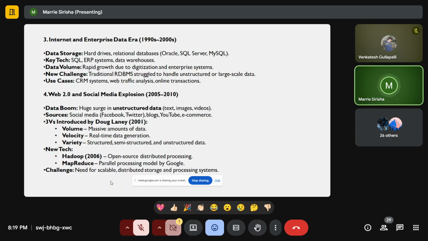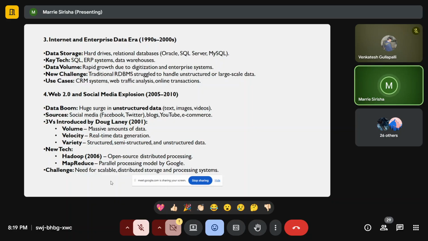As I told you in the beginning itself, data can be in three forms, that is structured, semi structured, and unstructured. So it is nothing but the variety. What variety of data is. And next, what happened after introducing three V's, we have come across a new technology called Hadoop.